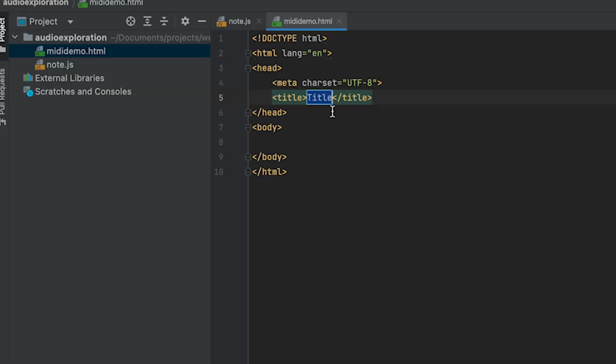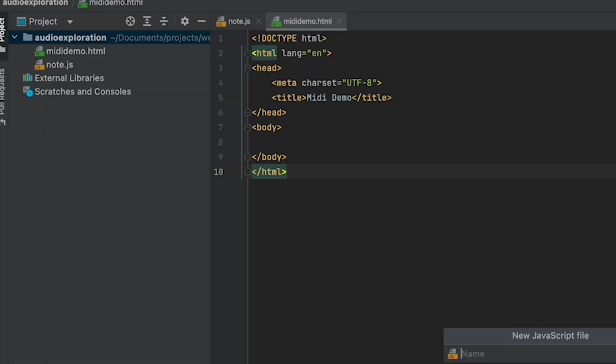And of course, any good demo starts with an empty HTML page. So let's get that going. And yeah, we should title this. So let's call it MIDI demo. In the ultimate project, these are going to be drop-in global controllers that will be reactive controllers, but we don't need to go there next. Let's just get MIDI working.